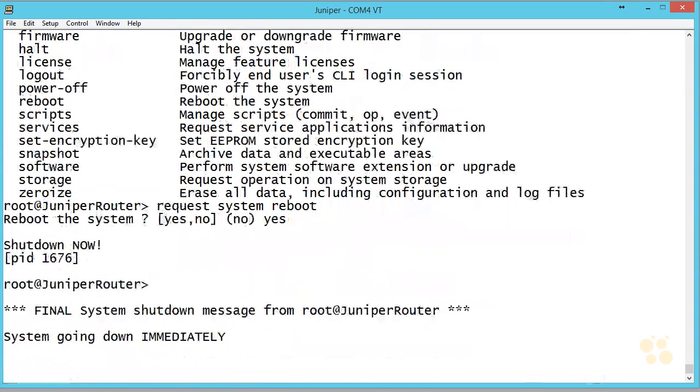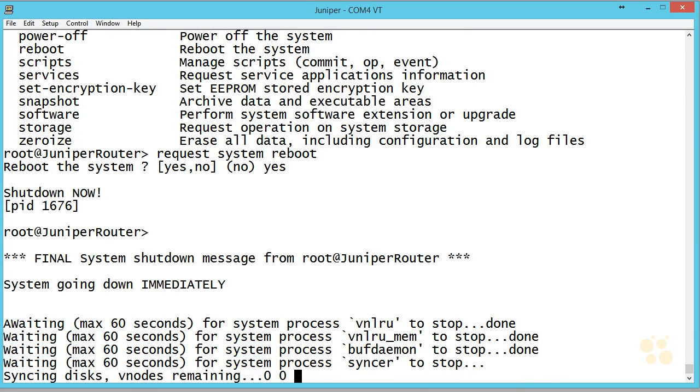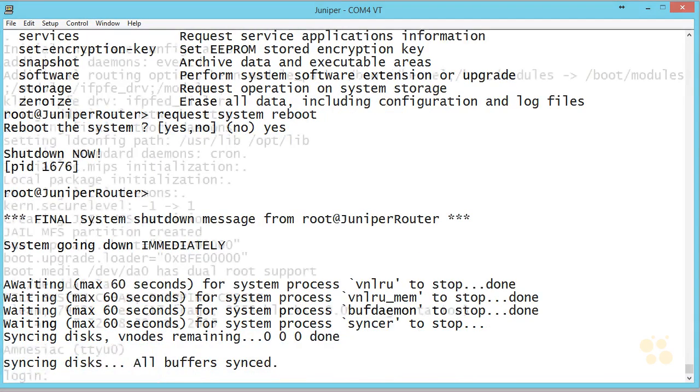We say yes. And we reboot this Juniper router. What is going to happen when we come up? We hope to see a host name on this device of Amnesiac, because we should be back at the default factory configuration given our manipulations.